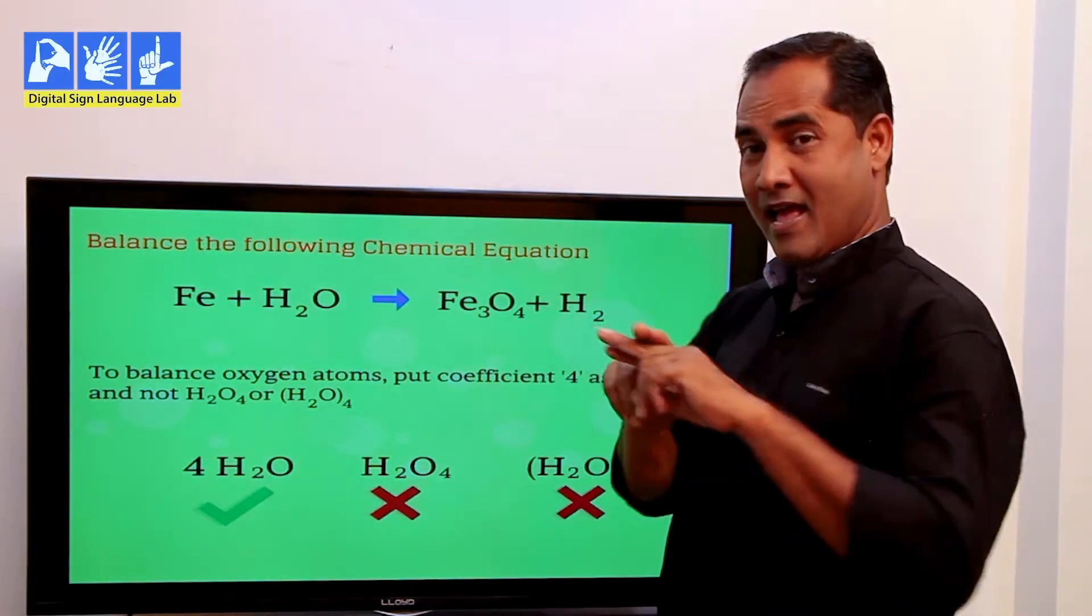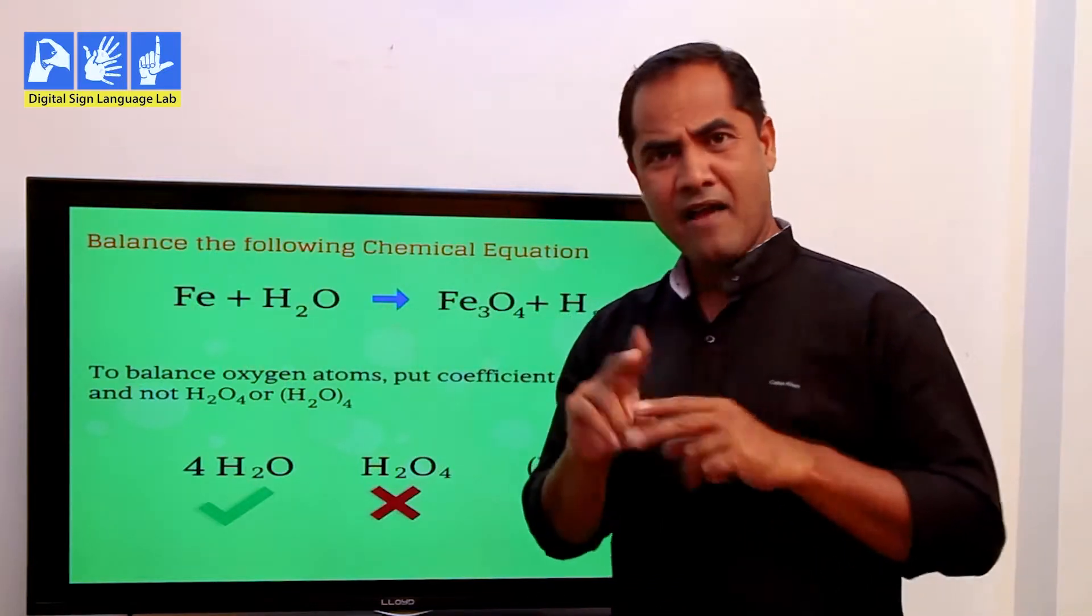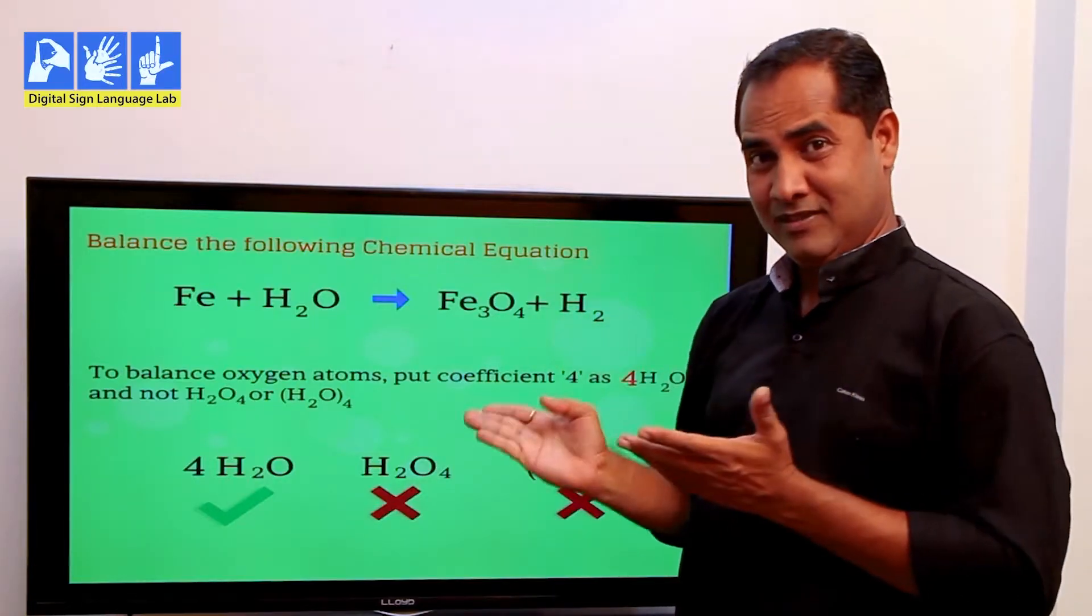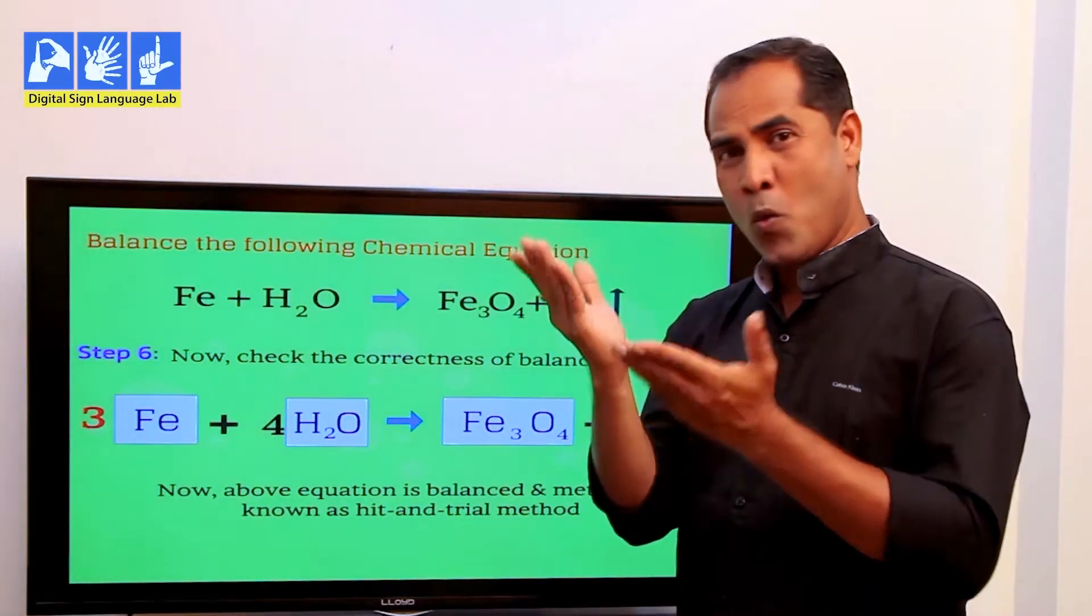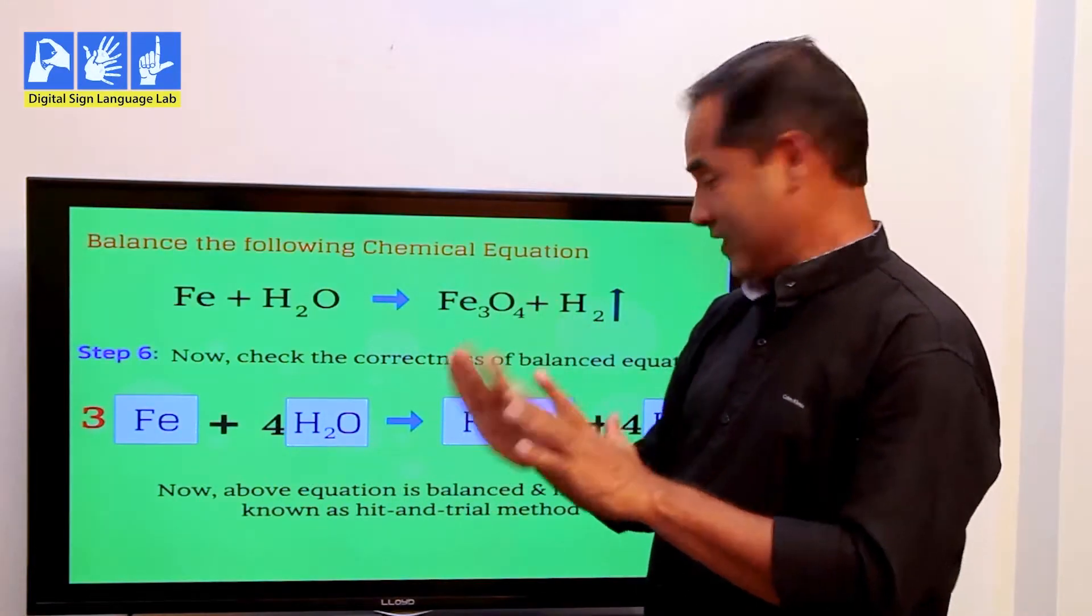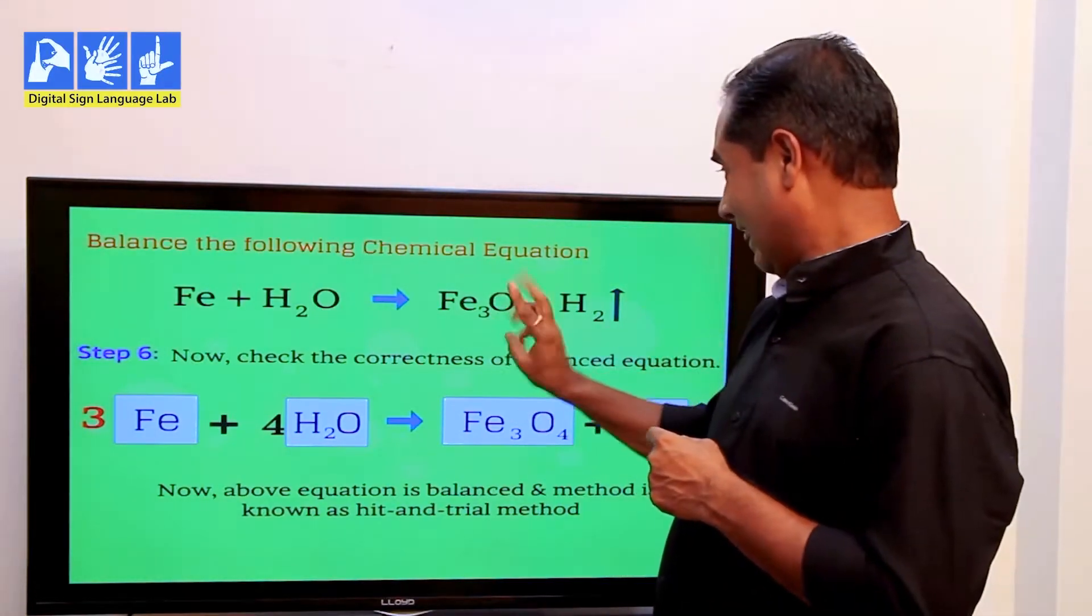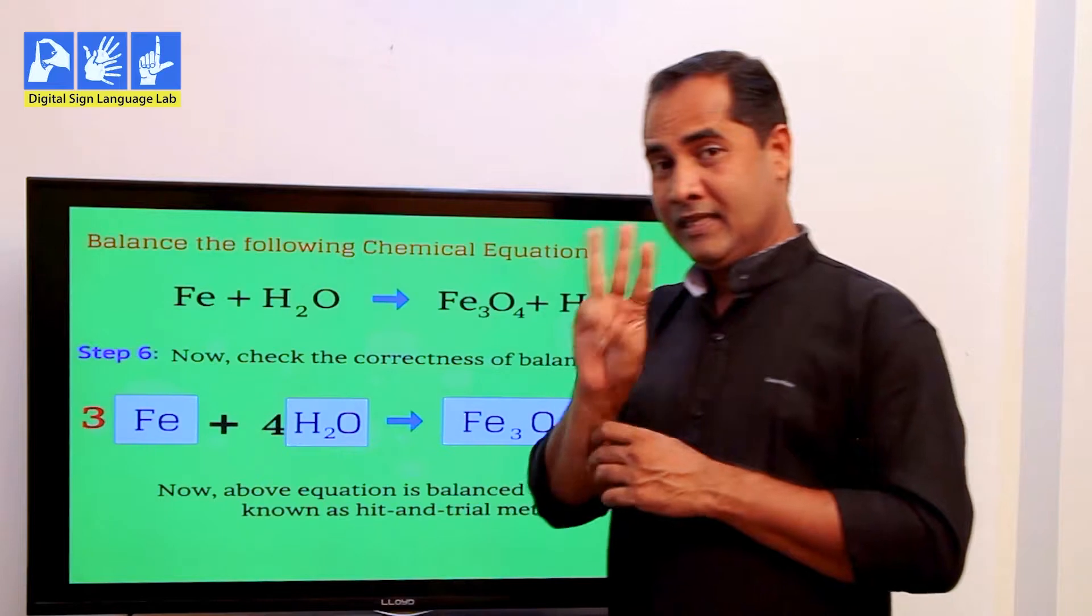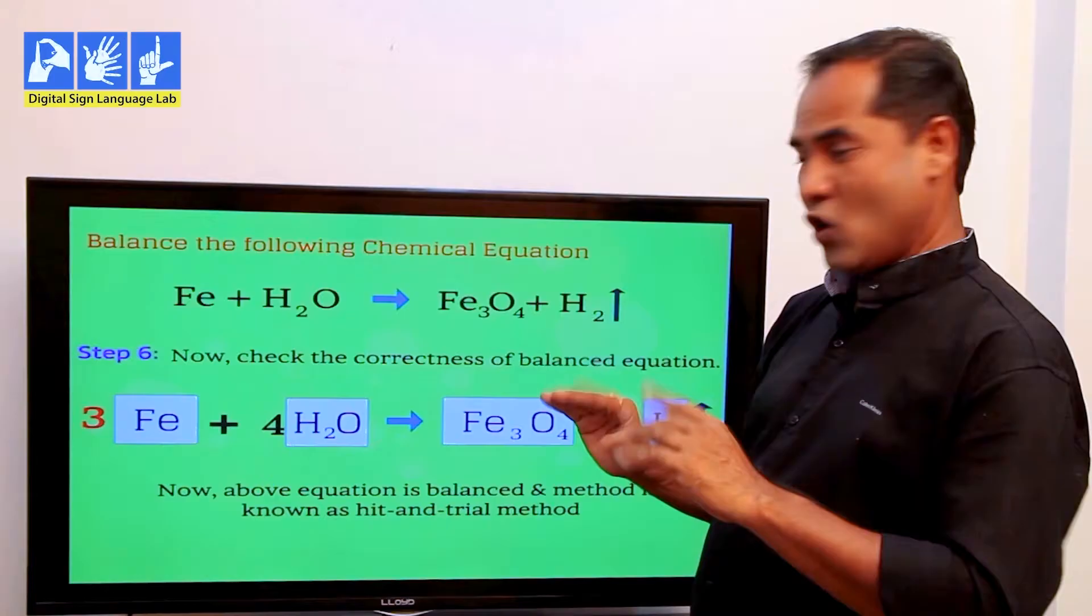So 4H2O would balance the oxygen molecule. Now after oxygen is balanced, what is the second one? We have iron which has three atoms on the right-hand side and on the left-hand side we just have one. So now we would balance iron which is Fe. So oxygen was already balanced O4, both RHS and LHS are equal. Now second, we would go for Fe or iron. So we'll add 3 to left-hand side and iron is balanced now. Both sides, three atoms.